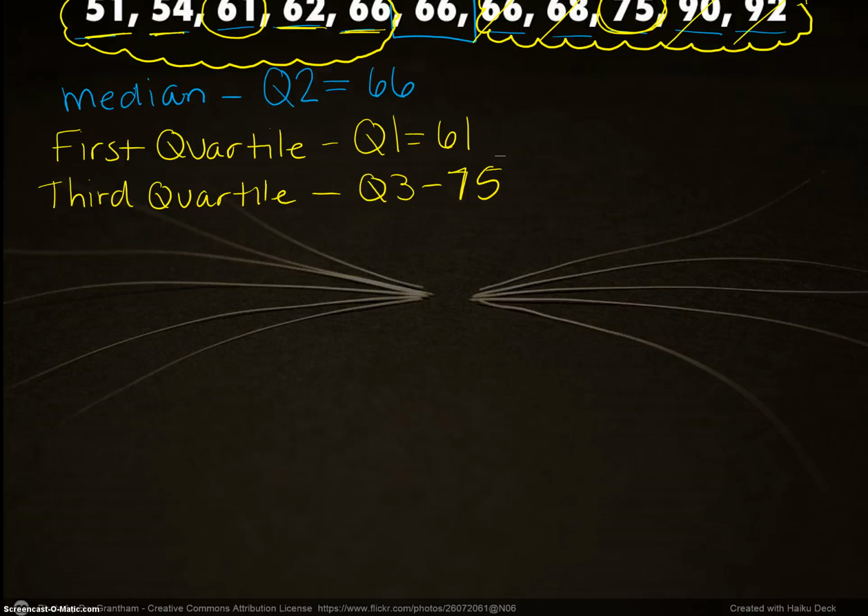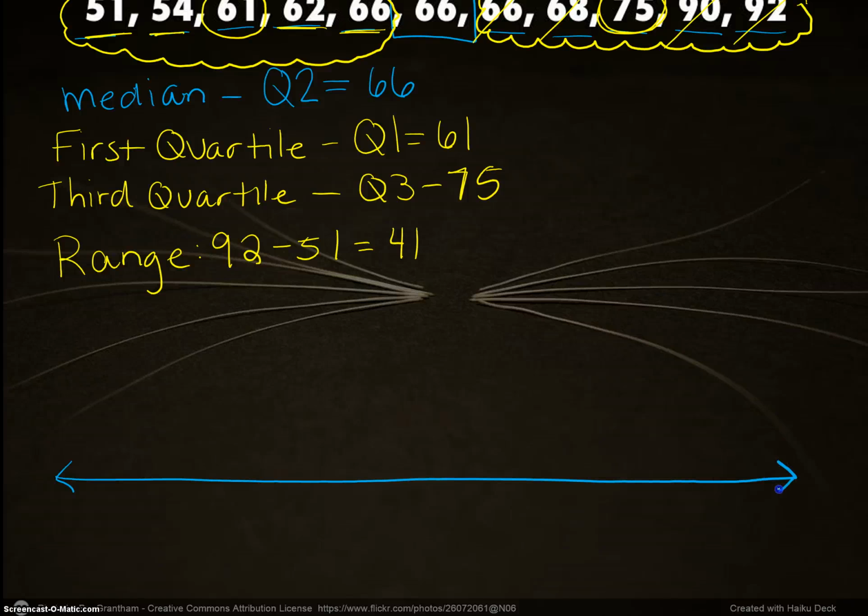From here, I find it helpful to find the range. So the range is your biggest number minus your smallest number. So you get a range of 41. So when you're making a line graph, which is what you're going to do next, you're going to have to spread out your data for 41 points. You're going to want to make it kind of long. Give yourself some space. This is where your straight edge comes in handy. And then I have to divide it so at least 41 numbers go into it.